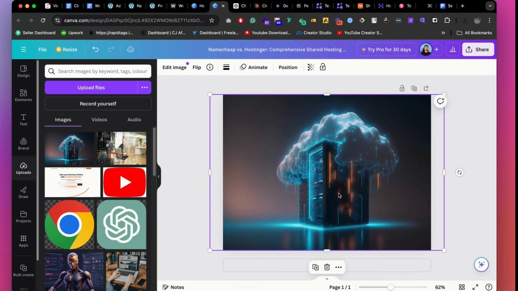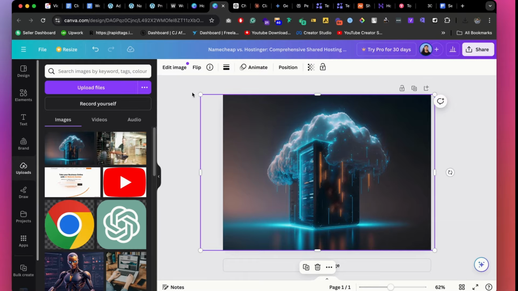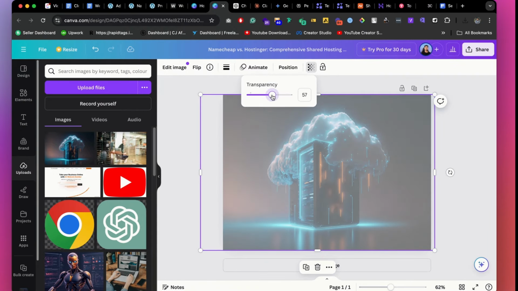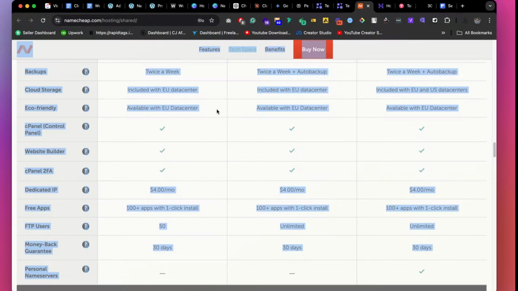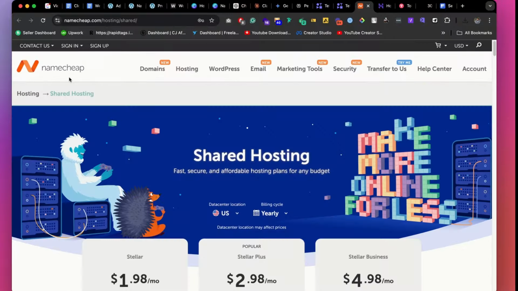Let's simply select it and let's make it centered. And now we need to reduce the transparency to, let's say, I'd like to go with 50% or 40% will be better. Okay, 40% will be better. Now I'd like to add the logo. So what I can do is search in Google for the Namecheap logo, or even I can, yeah, here is that. Okay, let's save the image, download it.